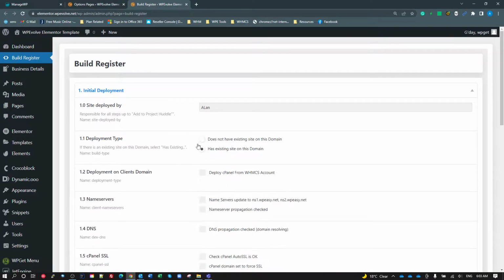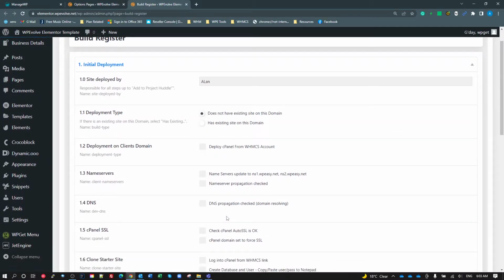Also, if you look down here, if they don't have a site on this domain, we deploy straight to the domain that will be live. And we need to make sure, obviously, the name servers are pointing to the right place. We then need to check name server propagation. So I use What's My DNS.net, and then we need to make sure that it's resolving to the actual domain.